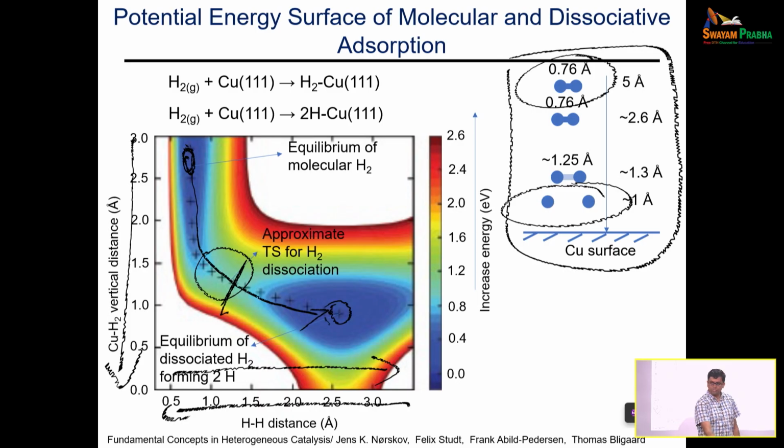But what happens is, the overall process starts off with a physisorb state ending up with a chemisorb state, and what we are able to capture in this process is also a dissociation via a transition state, which should appear somewhere around here, okay. This is also a representation of adsorption.